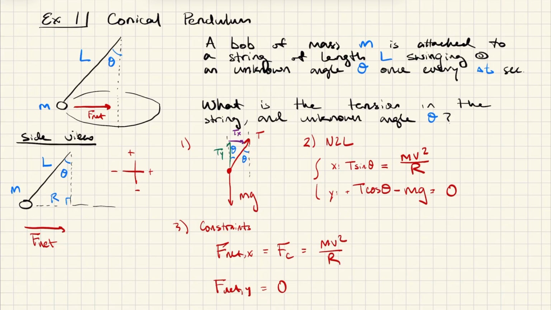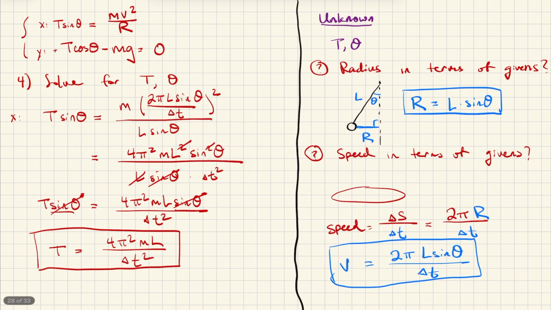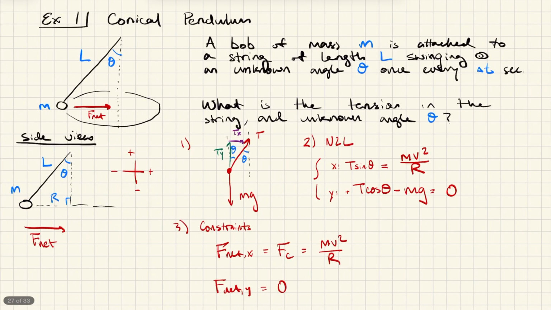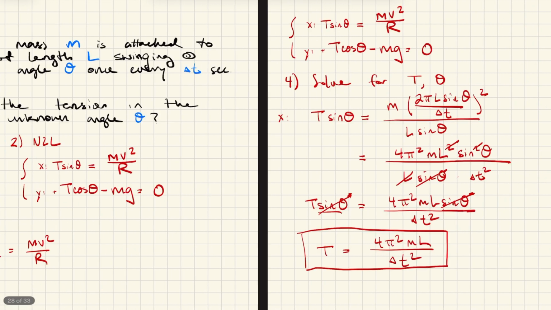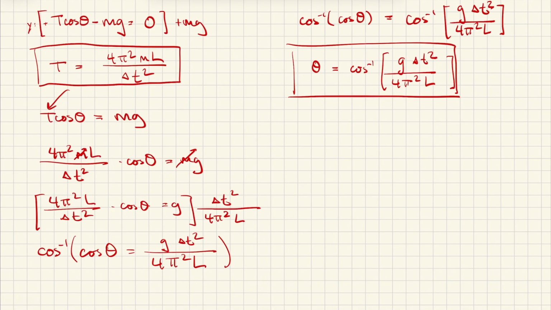It might be tempting, right, to just set r equal to L here, but that's not the case. Even though the string is of length L, that's not the actual radius of the circle that the object is traveling in, right? So we need to be a little bit careful here. Other than that, once you get this constraint lined up, technically speaking, all of this is just algebra. And so if you have any questions about any of the algebraic steps, you can feel free to leave those in the comment section below. But I just wanted to emphasize this step 3 bit here where we thought about the uniform circular motion.